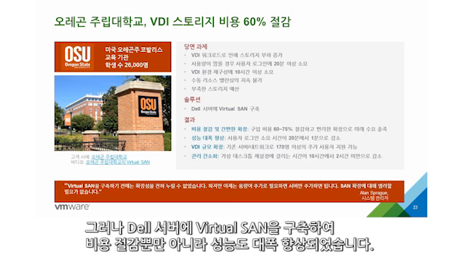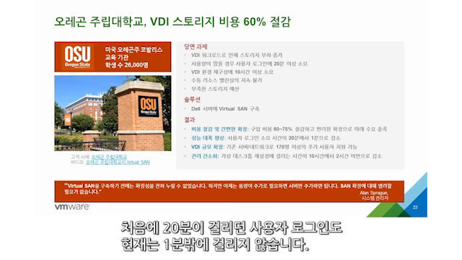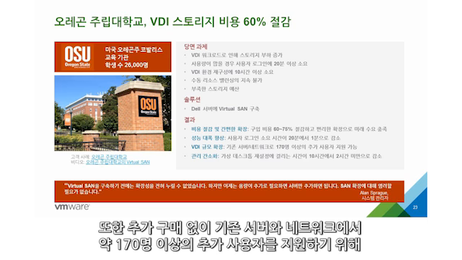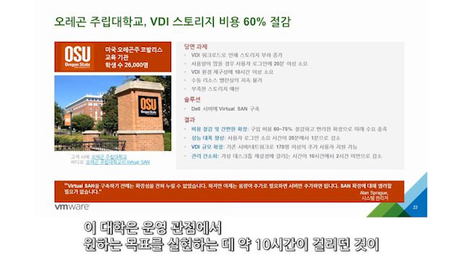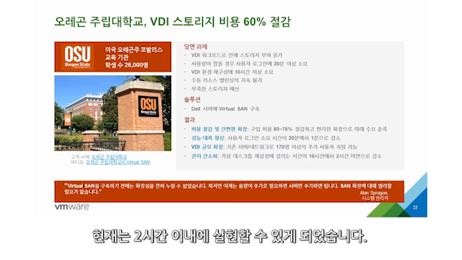With vSAN deployed on Dell servers, they not only saved on costs, but also saw dramatic improvements in performance. User logins, which initially took about 20 minutes, now only took 1 minute. They could also scale more by supporting about 170 or so additional users on just their existing servers and network without even buying more. And from an operational perspective, what they could accomplish earlier in about 10 hours now took less than 2 hours.